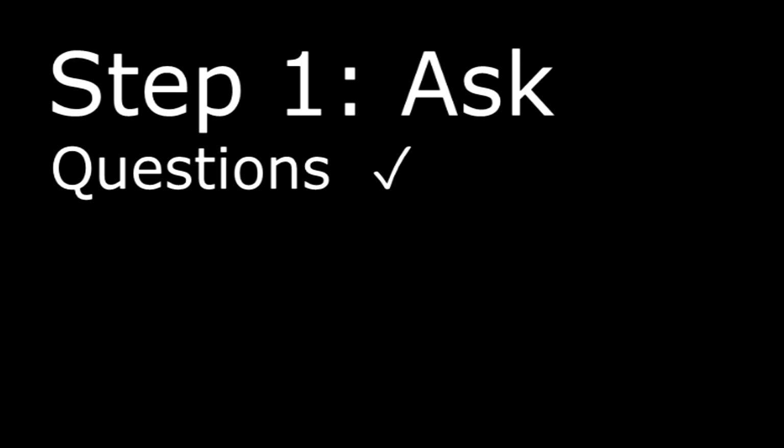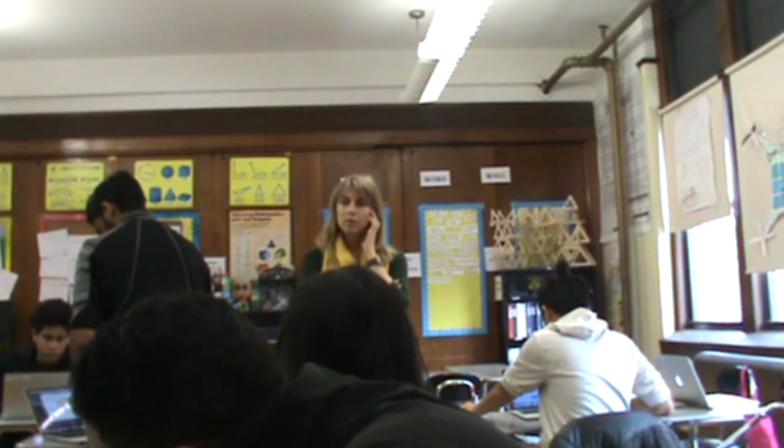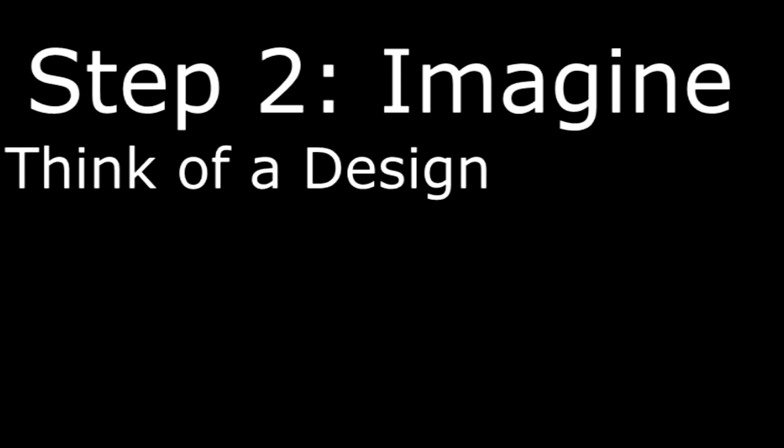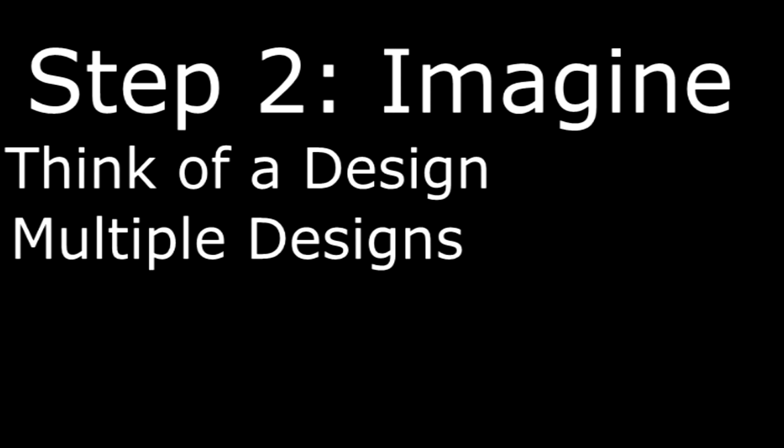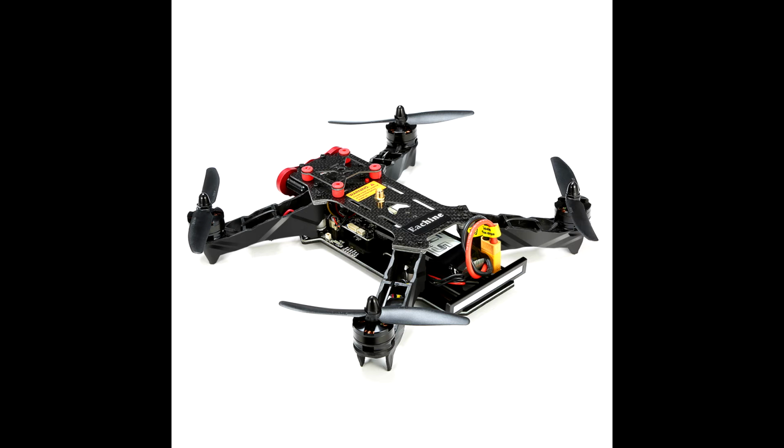Alright, so we know what we have to do to make it, and now I have to figure out how to do it. For that, we need step 2, imagine. Wave hello, Mr. Cohn. The purpose of Imagine is to give us an idea of a final product. Now, I want my drone to look like one of the drones that we have, just to keep it simple. If it's not broke, don't fix it.